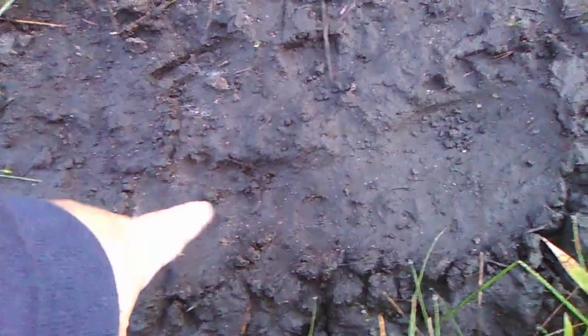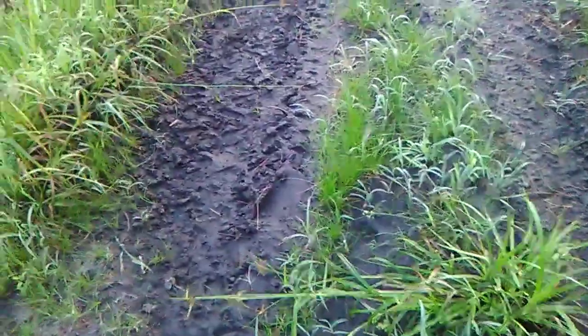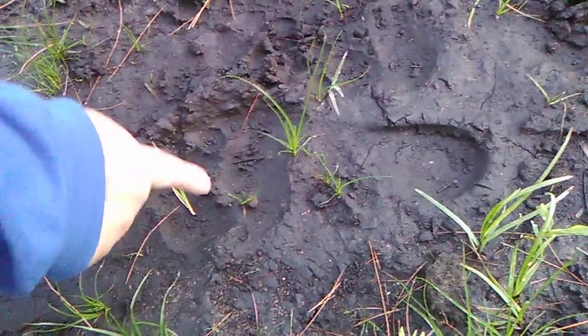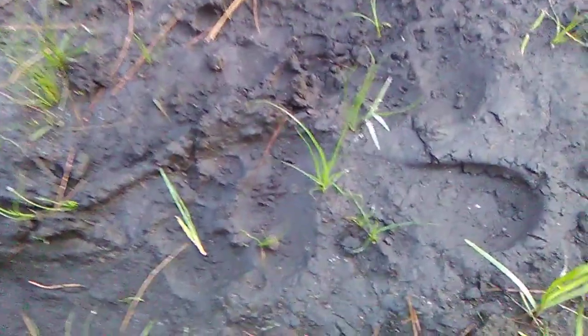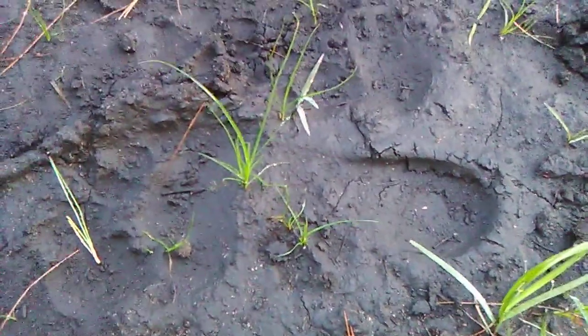That one has the toes and he slid. This one has a piece of tread — it's like a round thing and some more tread right here. That's a boot, boot, boot. That one's a foot — you can even see the toes again, and that goes up in between the arch. That's perfect — a big one. They were going this way, so he made the trip down that way and then made the trip back this way. And here's that International Bigfoot Highway.